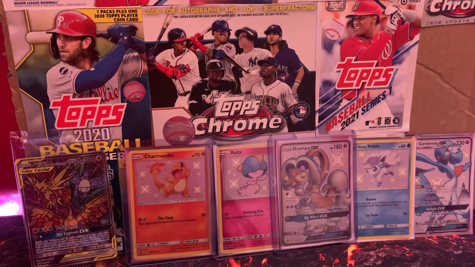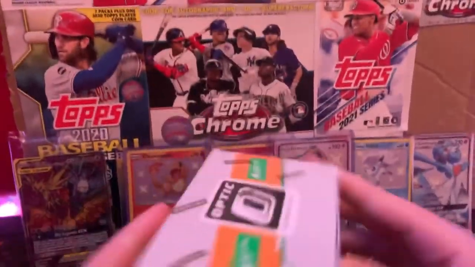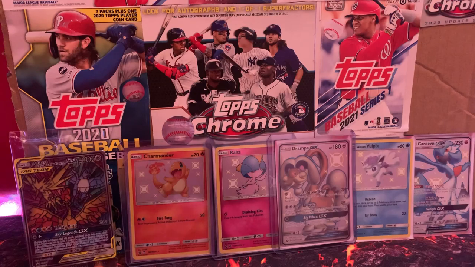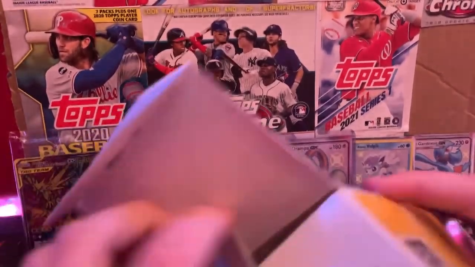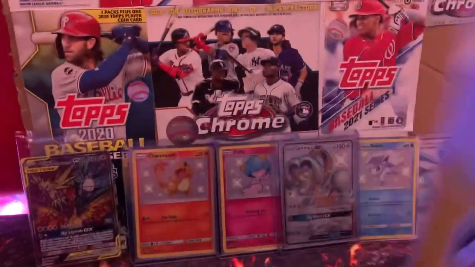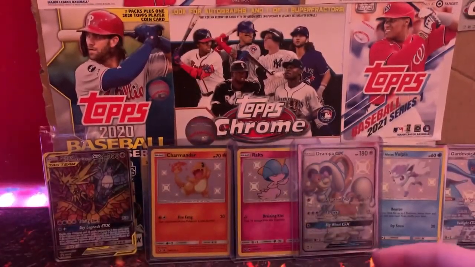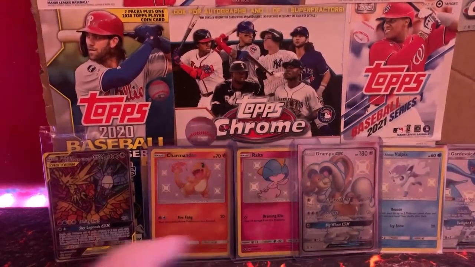And now we're gonna open the Optic Football. Oh my god, that was actually a really nice box. So we're looking for Justin Jefferson, blue, purple refractor prism. We're looking for Justin Herbert, Joe Burrow, and who else? That's a box we're gonna keep. There's some boxes. This is my first ever Optic opening. They were selling at my local card shop, $40 for a cello.